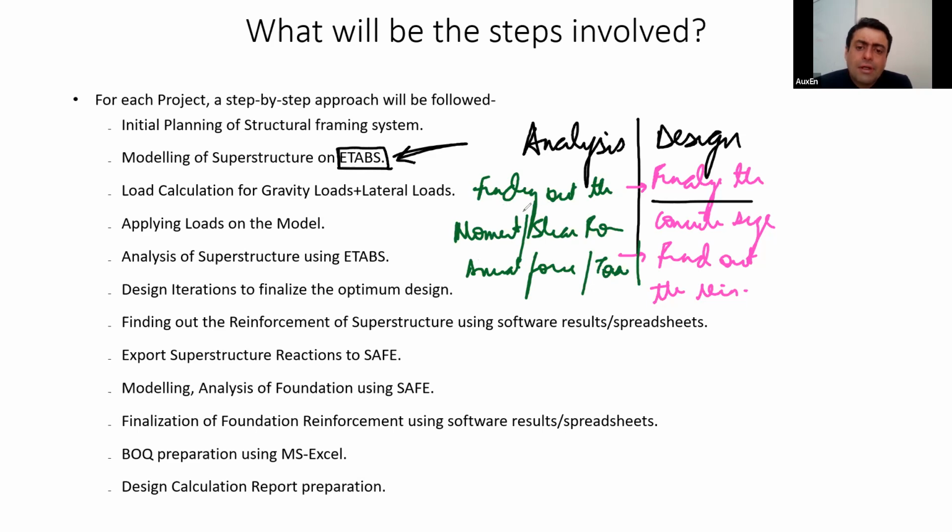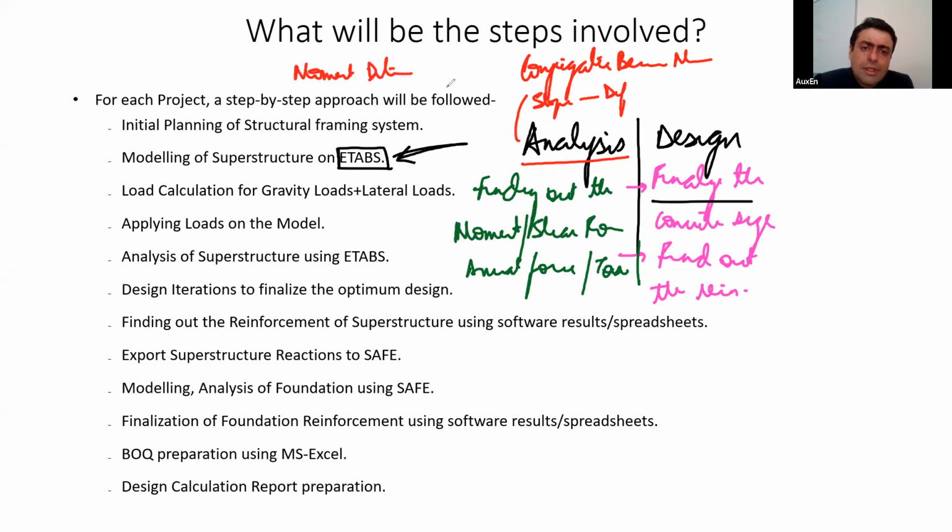How do we find out these actions? By using some analysis methods. All right. What are the analysis methods that we use? You might have heard about the different analysis methods, starting from, let us say, the conjugate beam method. There were a lot of analysis methods that we have learned in our engineering, if you remember. Then we used the slope deflection method. Then, of course, moment distribution. Then we used the flexibility matrix method, the stiffness matrix method. So all these are analysis methods.